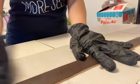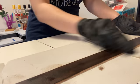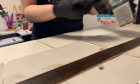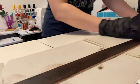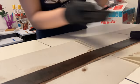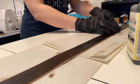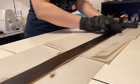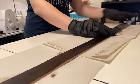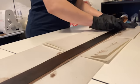over here. This part was started last time, but it doesn't look like I got as much color as parts of it, so I'm trying to even it out. There's a spot over here where it's got a bunch of little droplets, which is right next to where it exploded on me when I first opened it up last week. So that's probably where those came from. It just got oversaturated.